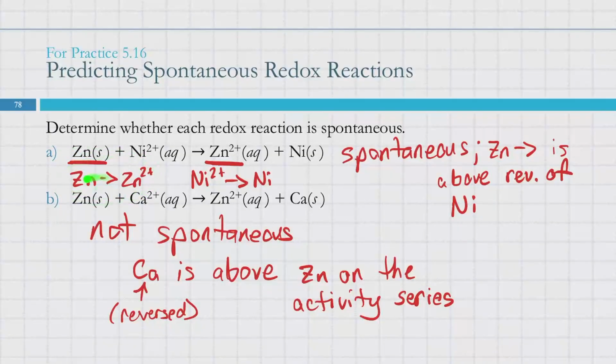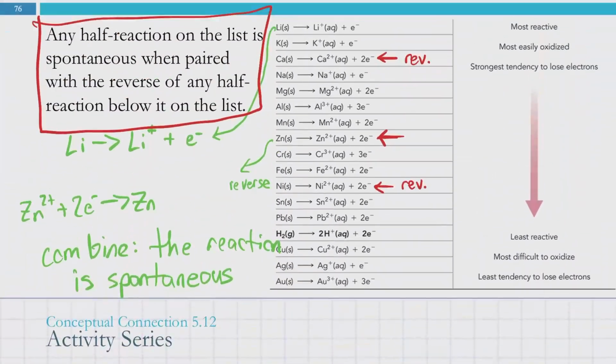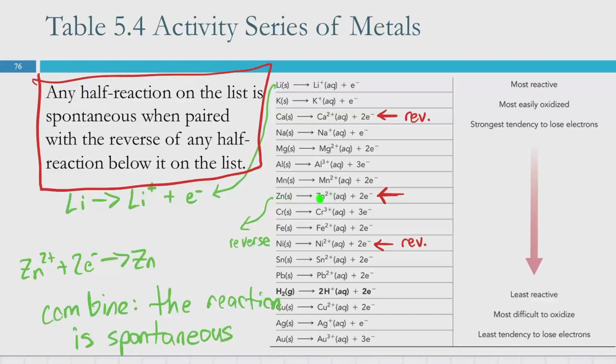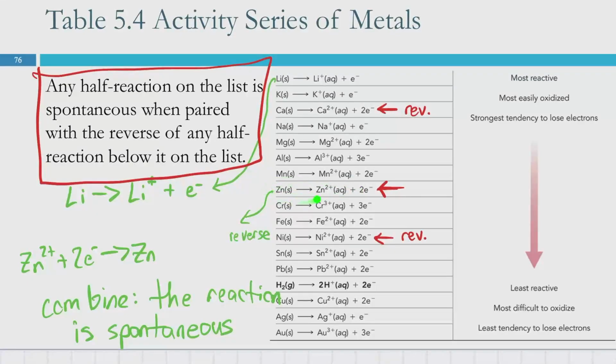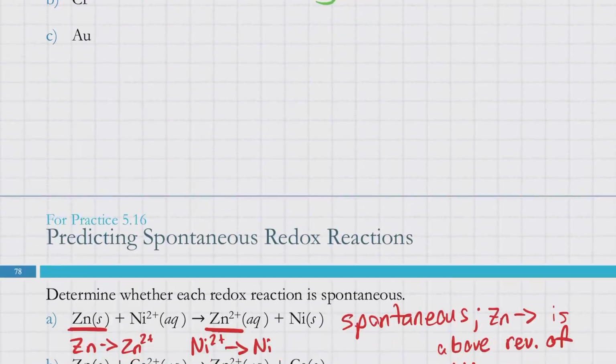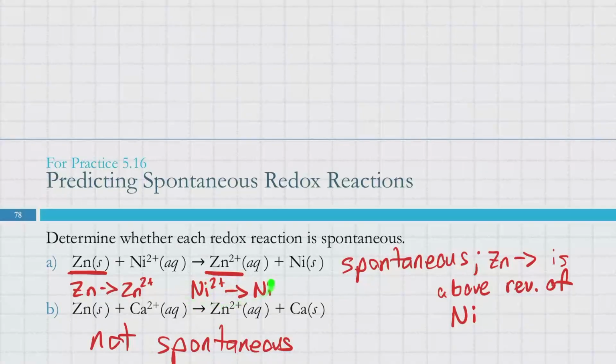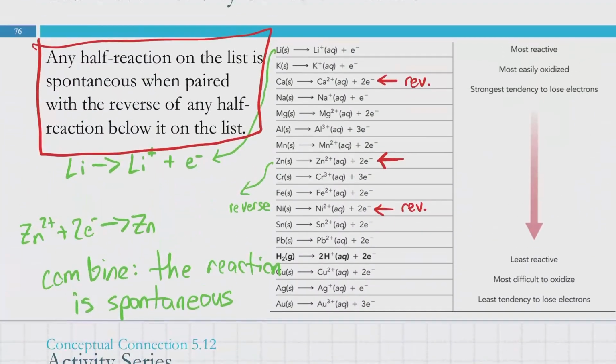So we're looking for, do we have either of these? And on our activity series, we have zinc going to zinc 2+. The electrons are not shown. The transfer of the electrons is implied. And we'll talk about that more in our little extra bit about redox reactions. So this was the same direction, this is the forward direction. For our nickel, nickel went from 2+ to neutral metal, which is the opposite of the way that it's laid out in the table. So that's why it's the reverse. And we'll stop there.